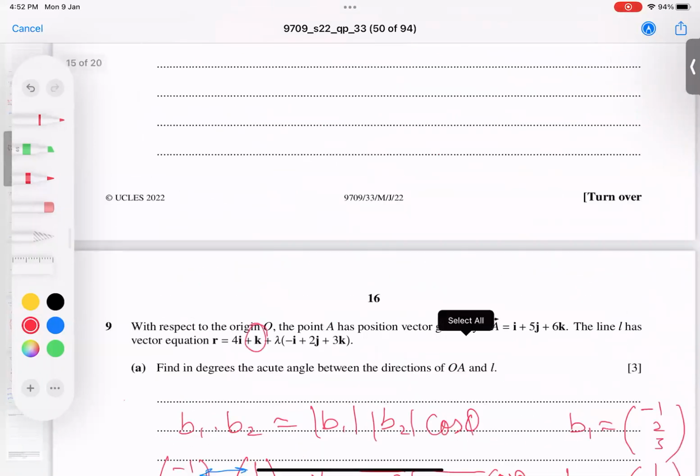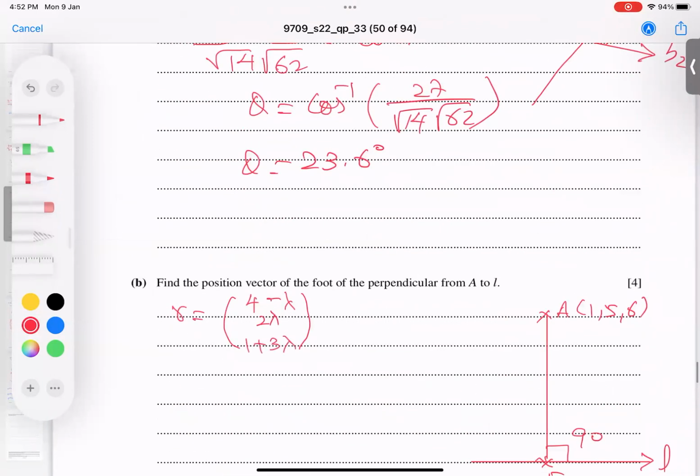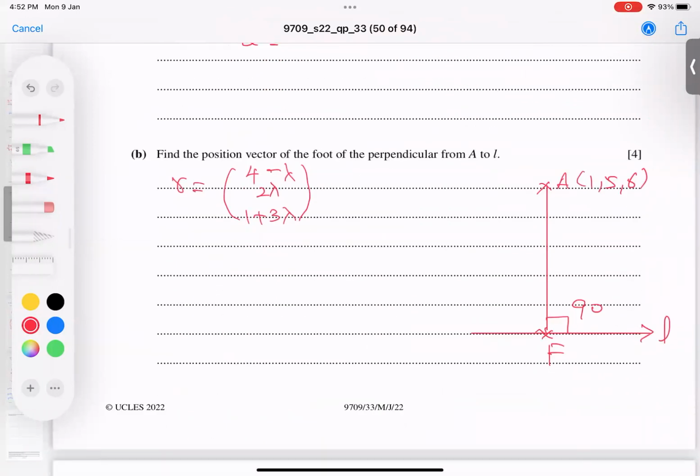Now the k component. What is the k coefficient? 1, and lambda multiplied by 3, so 3 lambda. So here it is 1 plus 3 lambda. I have discussed many times that whenever you convert any line into standard form, it represents a million trillion points lying on the line, even F also. So this is actually not r, this is actually the OF coordinate. So I am writing OF, everything expressed by OF.